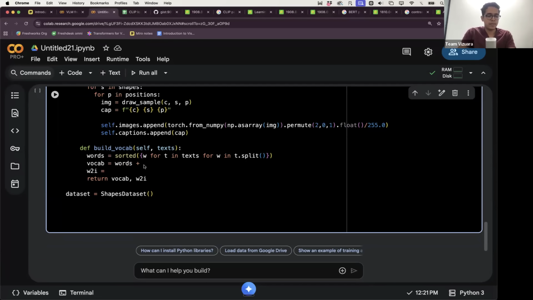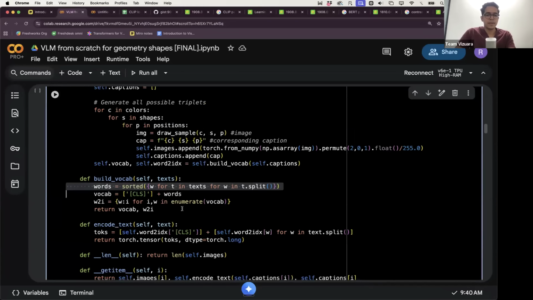So then you say words plus CLS. Actually, CLS should be like this, because this is the CLS token. You are putting it in quotes, and then in a bracket because you are adding it to your words. And then for word to indexes, you can create another set.